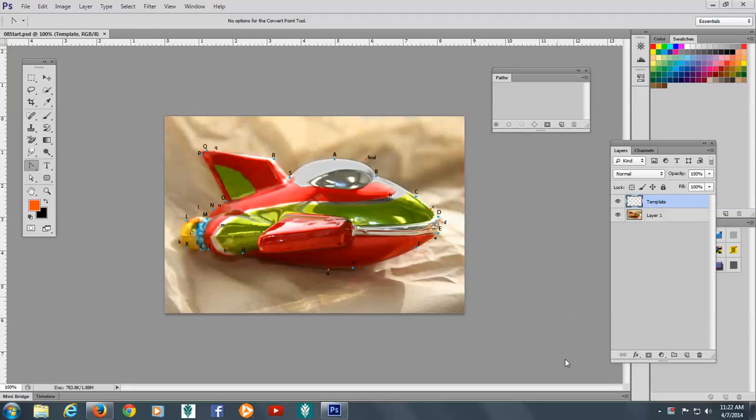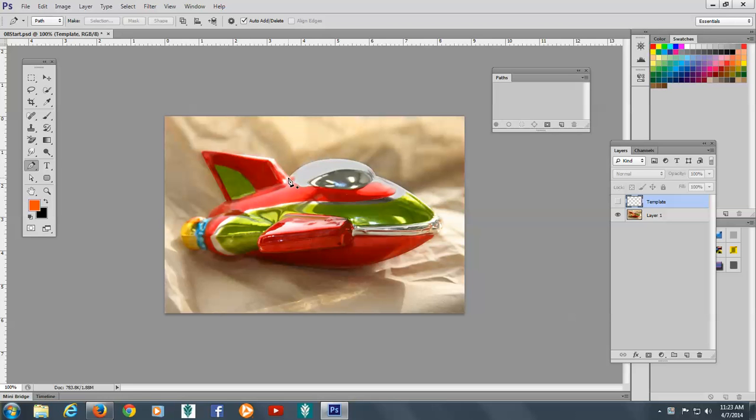Today I'm going to show you two ways to use the pen tool. Now, if you open Lesson 8, here you see a spaceship, and it has a template, which I really have never found to be very useful. So I'm going to put the eye out on this template here, and we will go to the pen tool here in the toolbox. And I'm going to show you how to start.